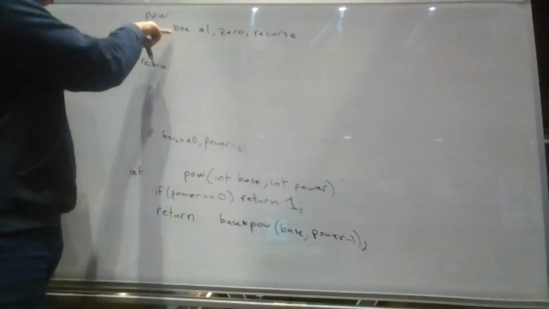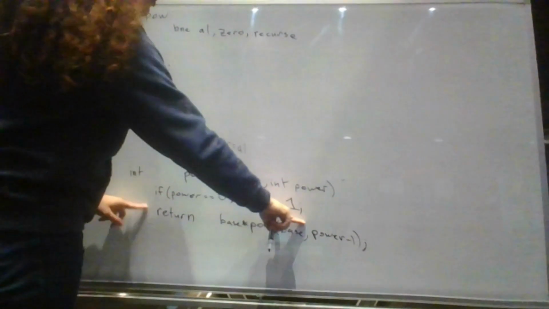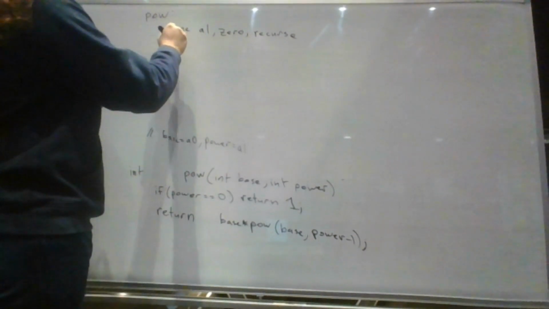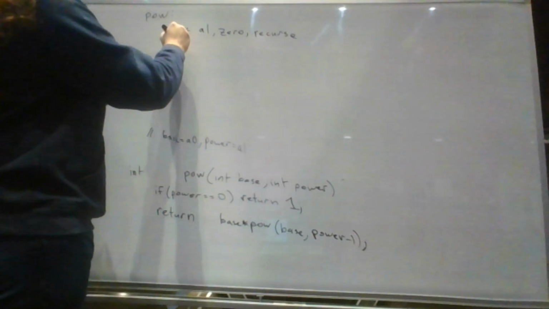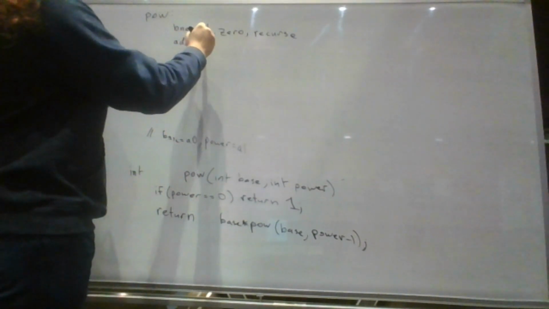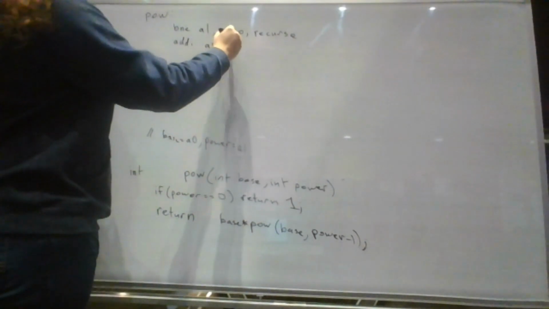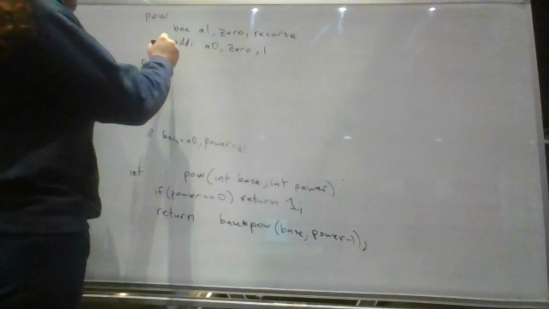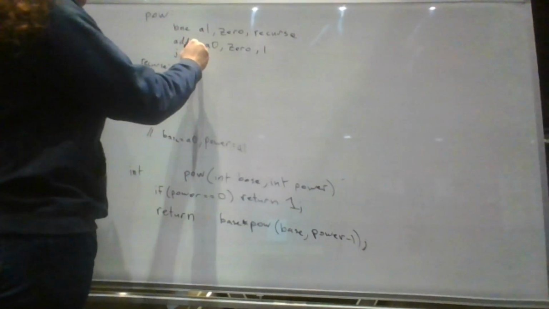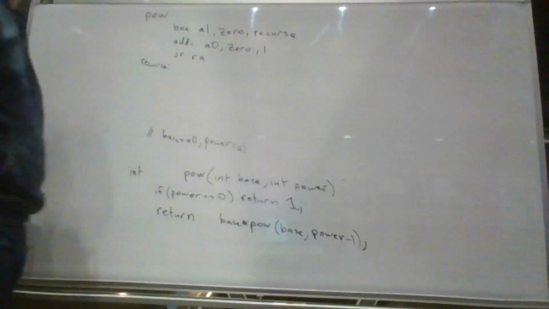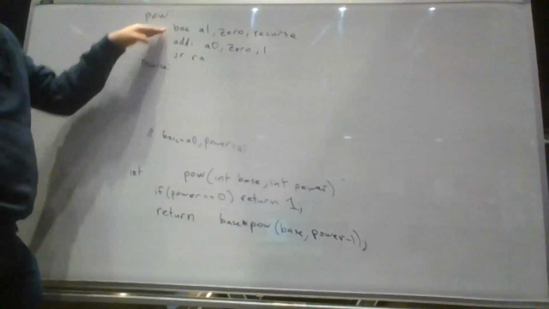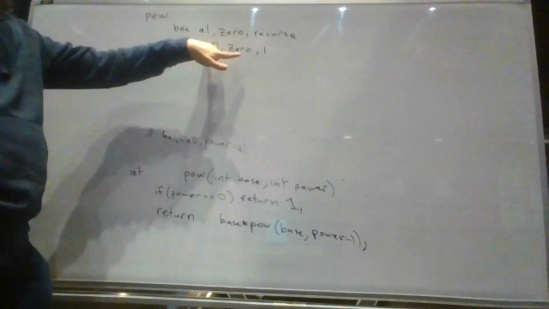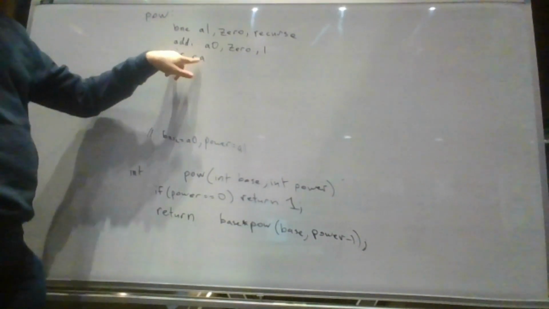But if I don't branch, that means I'm going to execute this next line, which is just your return. In that case, all I have to do is set A0 equal to 1, because that's what I return. Add I, A0, 0, 1. And then I can do a JR ra. So I check if I'm in my base case. If I am, I'm not going to branch, and instead I'm going to assign my return value to 1, and then return for my function call.